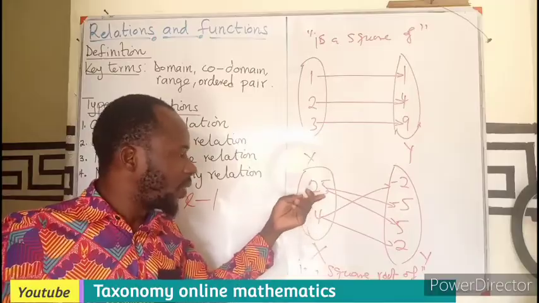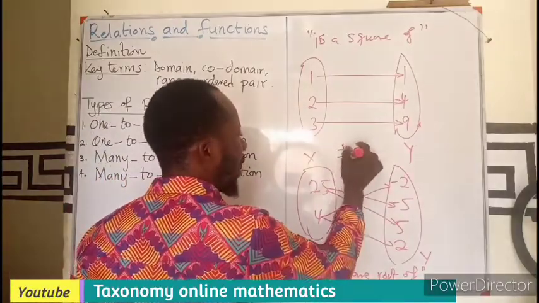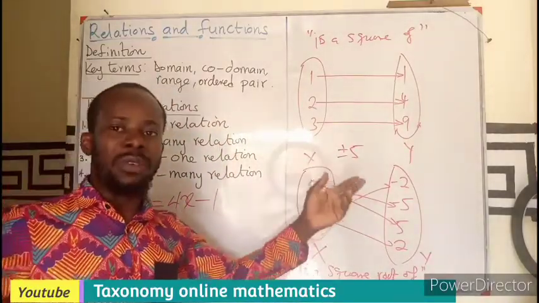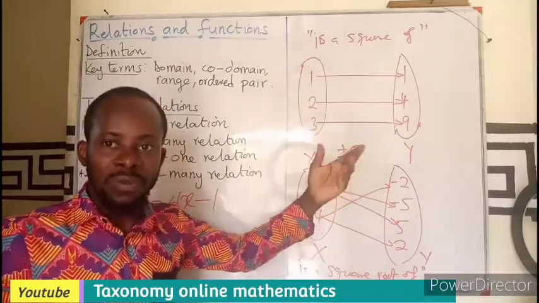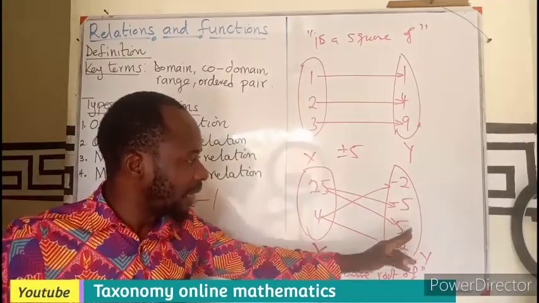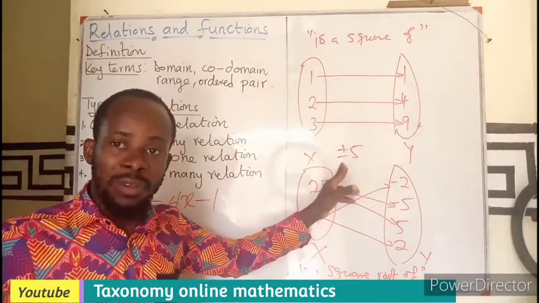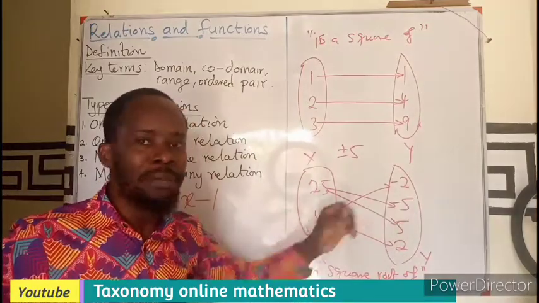We know if we take the square root of 25, we have plus or minus what? 5. The square root of 25, we can get plus or minus, without the absolute value. We can get plus or minus what? 5. So this is the minus and the plus. The same thing, if you take the square root of 4, you will get what? Plus or minus 2 without the absolute value. So you are going to get 2 and minus 2.